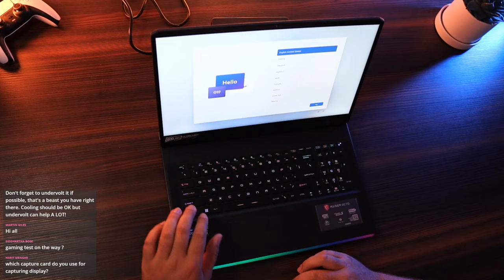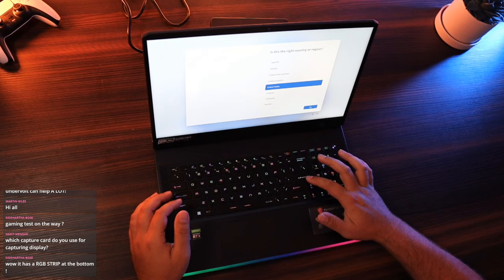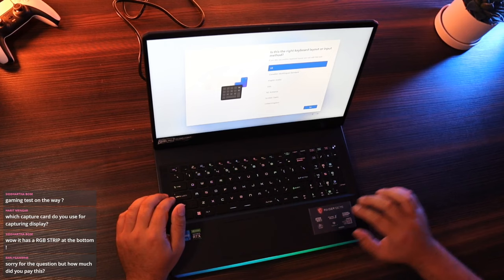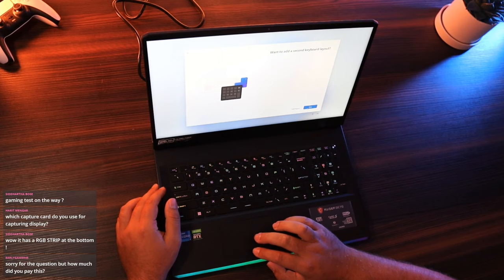So this is a 400 nits screen. I can tell. It's much brighter than 300 nits. So this one was 2,100 euros. It was actually priced down from 2,600, which I think is way overpriced. These things are just solid. Yeah, it has an RGB strip. Let's see if we can change the color a bit.